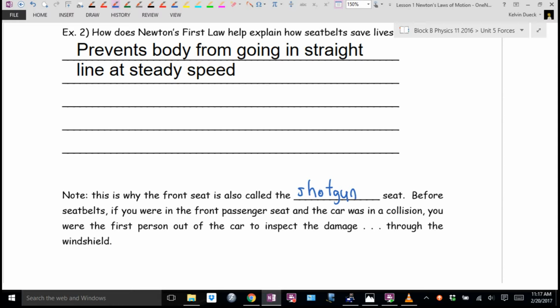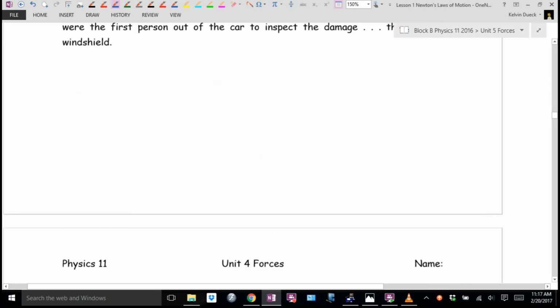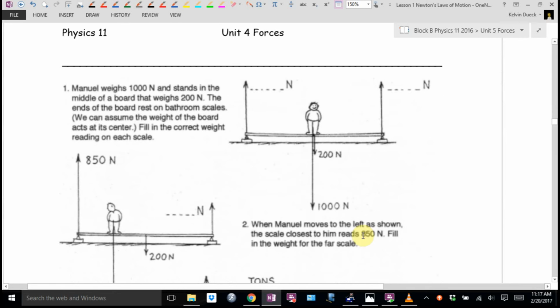Did you never wonder why you call it shotgun? What a stupid expression. No, you were in the shotgun seat. You're going to be launched. Why don't they call the driver's seat the shotgun seat? What prevents the driver from going through the windshield? The driver's going to hit the steering wheel and die that way, but he's not going through the windshield. Okay? The moral of the story, Sarah, wear your seatbelts. They become comfortable, wear them. Turn the page.